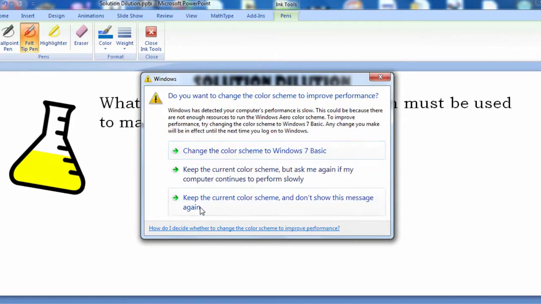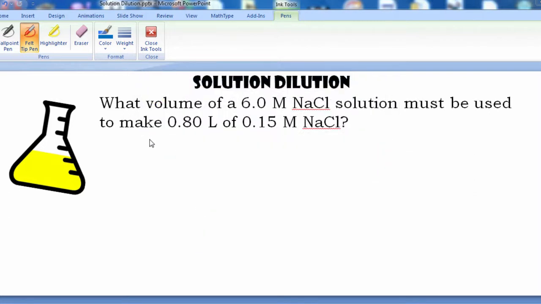So in class, we looked at this formula of molarity 1 times volume 1 is equal to molarity 2 times volume 2. Now, I thought about this, and there is a better way to express it. So let's say we want to be a little bit more explicit than 1 and 2.